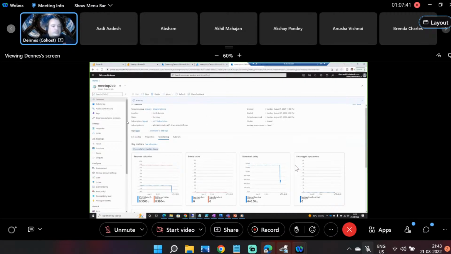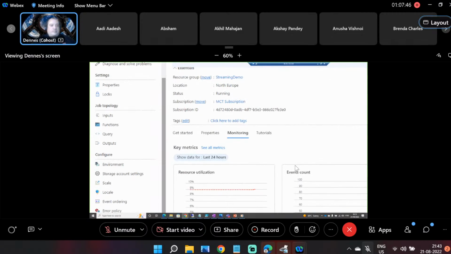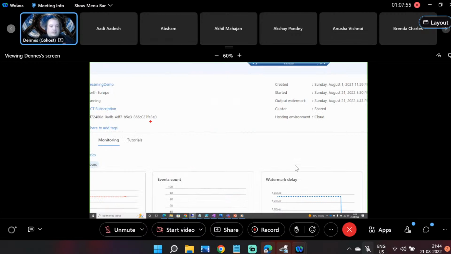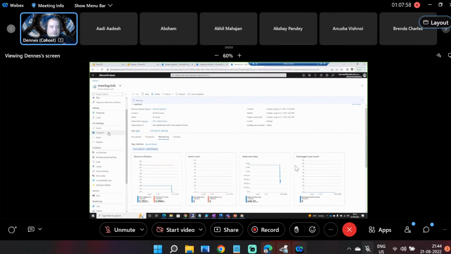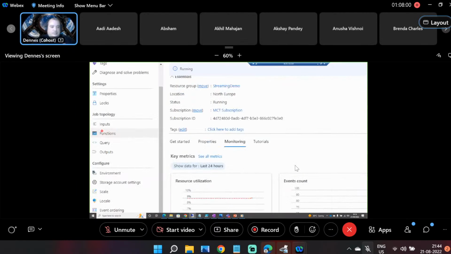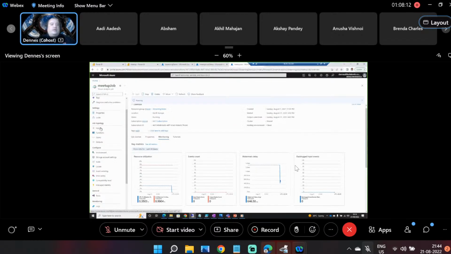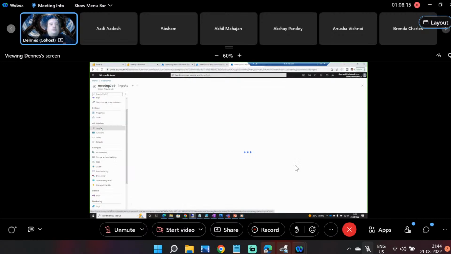And then on the Stream Analytics job, I have the inputs, the query, and the output. Input, query, and output. So here we are defining what the job will do, basically.